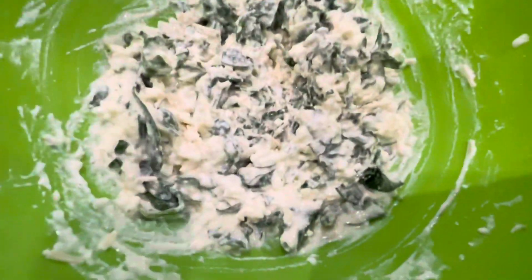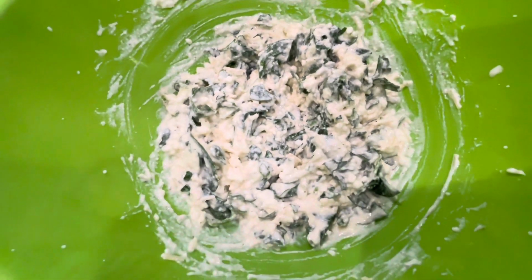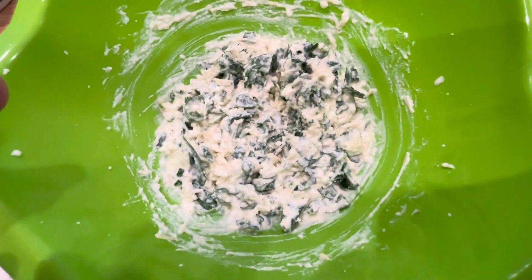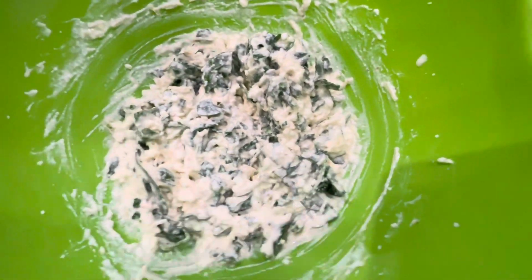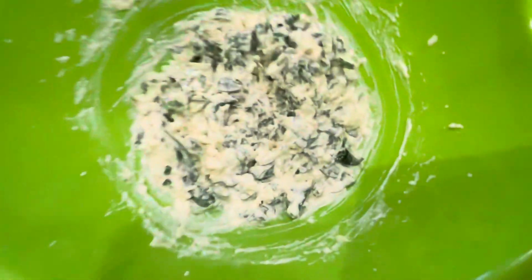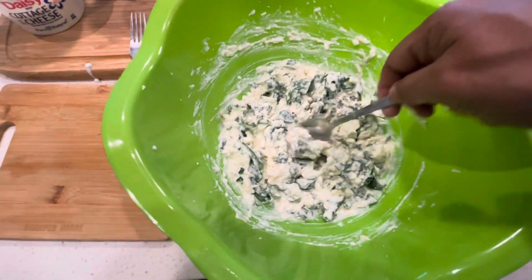Got them all mixed up here, almost like you're doing a spinach dip. And if you want, maybe easier, note to self, just chop them up. Depends on how big the leaves are. As I was getting in there, my leaves are pretty big, so maybe chop them up a couple times and maybe a little bit easier for you. But this is the filling, basically.